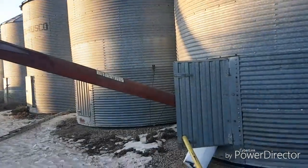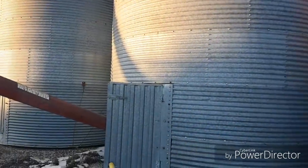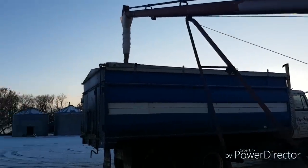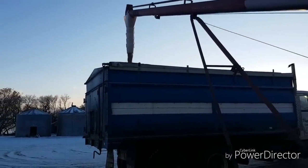So anyway, I'm just gonna get the truck loaded up again here out of this bin. I should have enough here to fill the truck before the auger runs out, and then I'll have to move the vac over to fill the freight liner up when he gets home. Then we'll both have a load again for tomorrow.